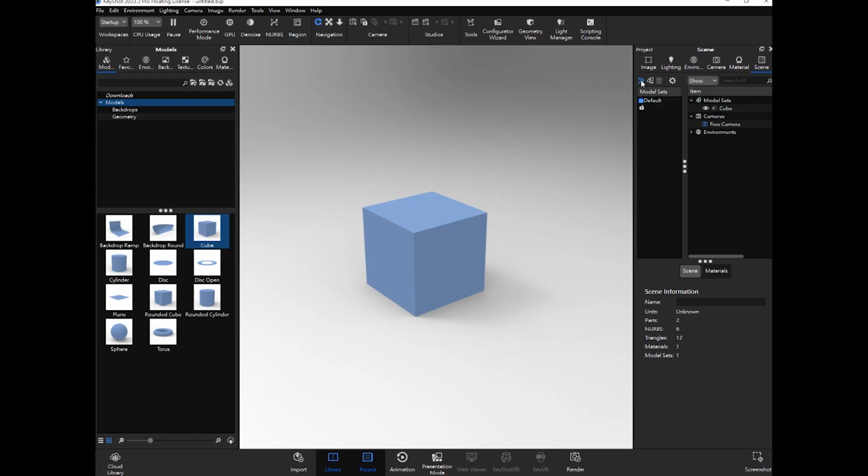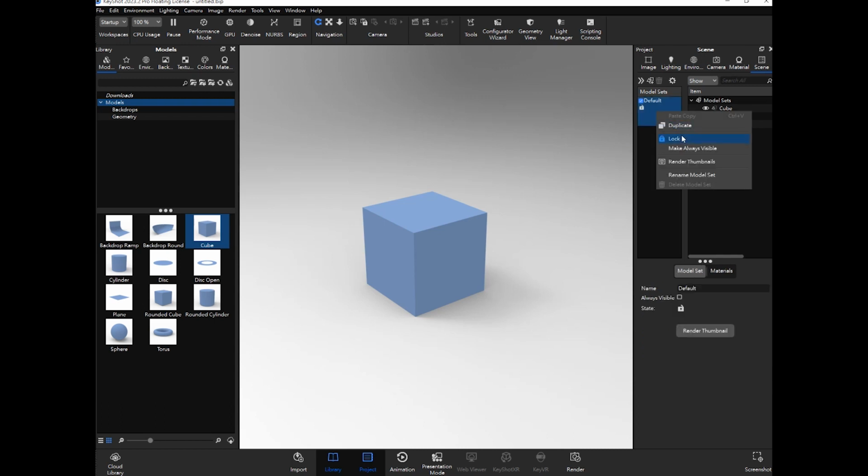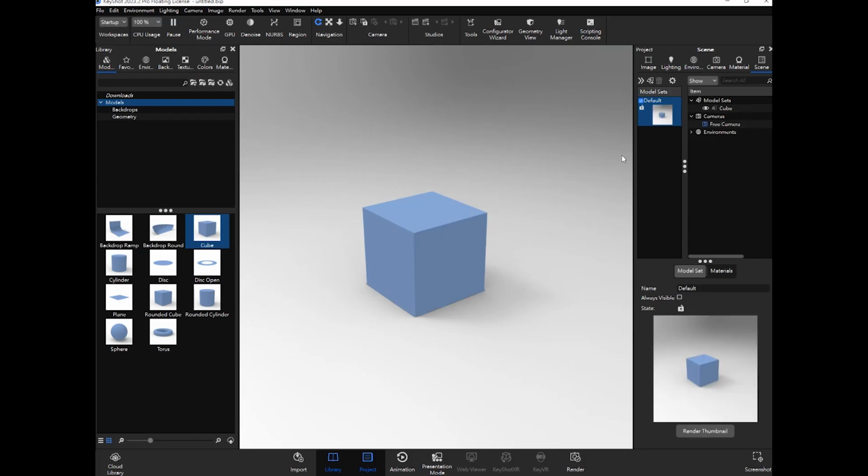You can see if you click things, here is an arrow. You can click here and you can see the model state. And if you click the right button, you can render a thumbnail.